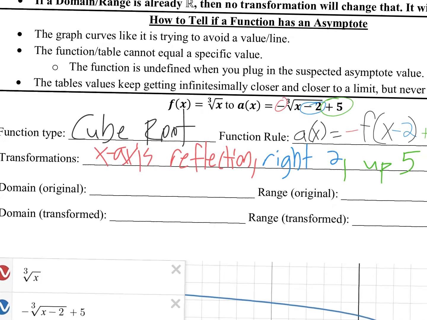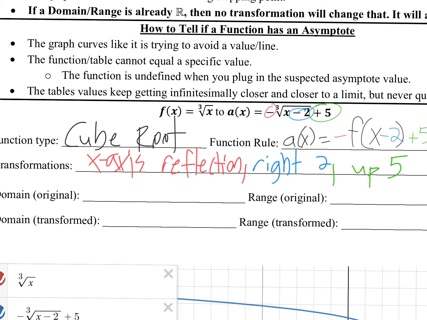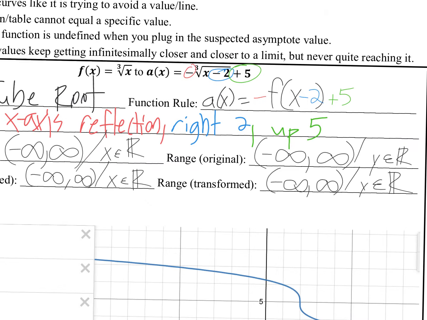So that's what I'm going to write for these answers here. I'm going to put them in all real numbers. We're going to write it in interval notation and inequality notation. So you'll notice that I wrote, this is the interval notation, negative infinity to positive infinity, both in parentheses because you can't touch infinities. And then this little e here is like the Greek epsilon symbol. It stands for exists. So this is saying x exists in the set of real numbers, y exists in the set of real numbers. So it's just a symbol you might see sometimes, so I thought I'd include it on these notes. Let's move on to the next example.